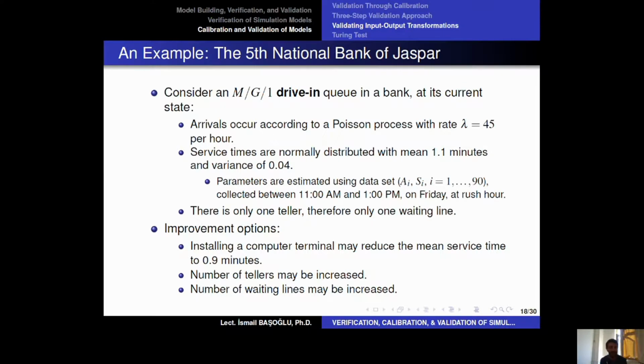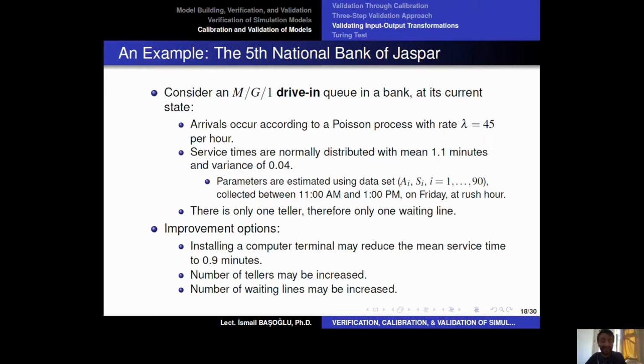What does a drive-through queue in a bank mean? So you are going to go to a bank, but imagine now you are going there with your car, and just like you order something from McDonald's in a drive-through within your car, because you are going to eat it in your car, not in the restaurant. So you get in the drive-through queue, and this is a bank. You are, for example, taking a loan from the bank in a drive-through queue. I mean, it is interesting, right? Without stepping out of your car, you can get credit or a loan from a bank.